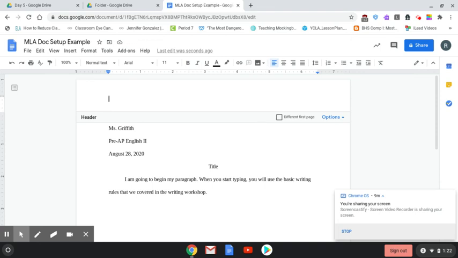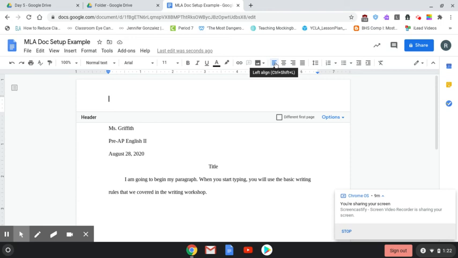Now notice, this is above where I put in my name, the instructor's name, the class, and the date. So this does not follow the 1 inch guideline, which is appropriate because we're giving additional information. So for our header, we want to include the author's last name and the page number.